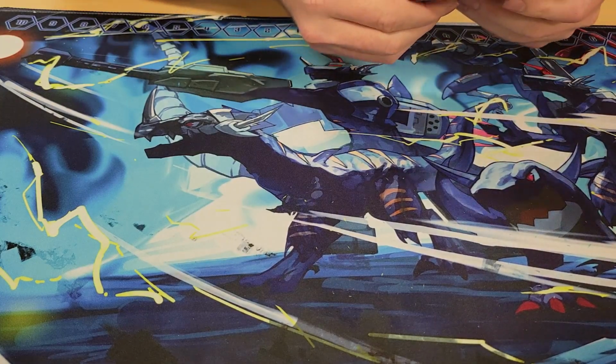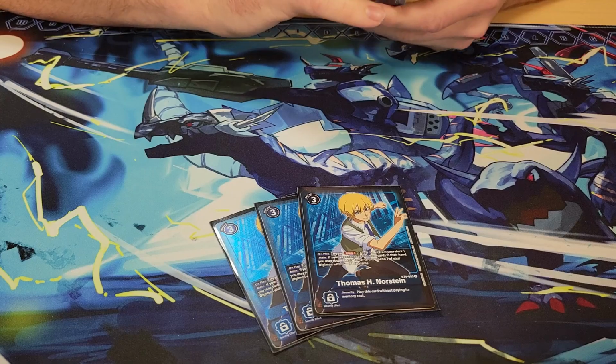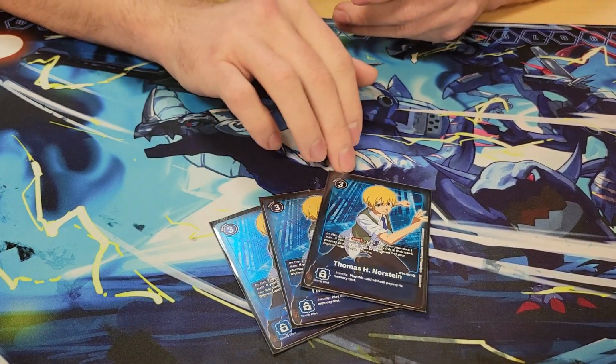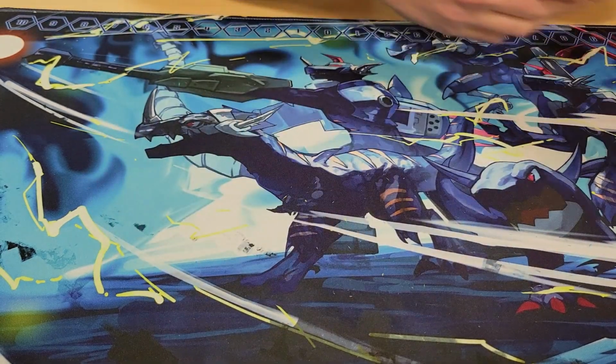And then 3 of the 3 cost Thomas. This one, as long as your opponent has 8 cards in hand, you just suspend him, unsuspend your Digimon, swing again. He comes in handy a lot.